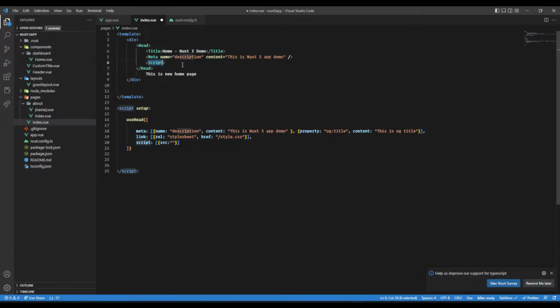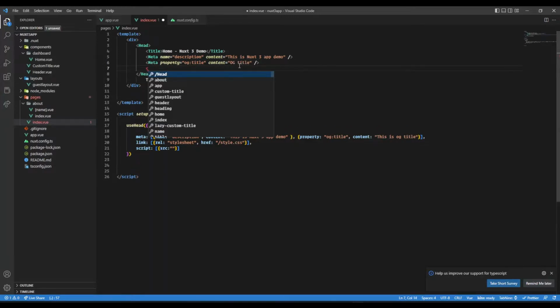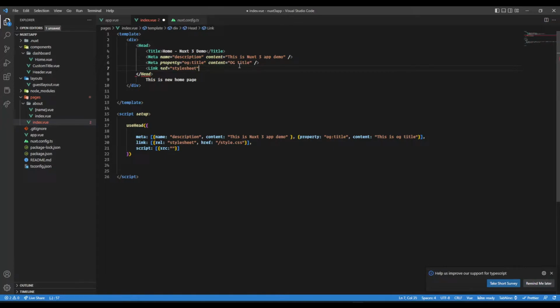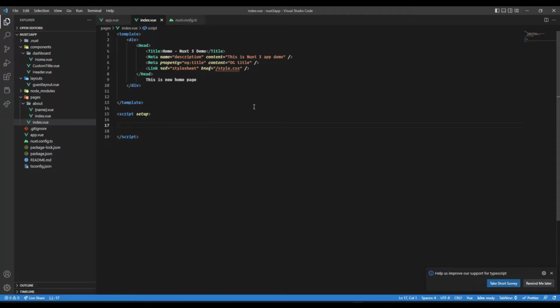So here I can write Meta property OG title, content OG title, and also we can have a Link component which has rel of stylesheet, and href going to, let's say, style.css somewhere in the public folder. We'll see how these assets are served from the public folder as well, but for now let's just keep it like this. And now let's go back over here and refresh the page.